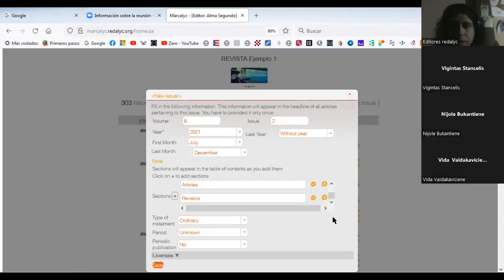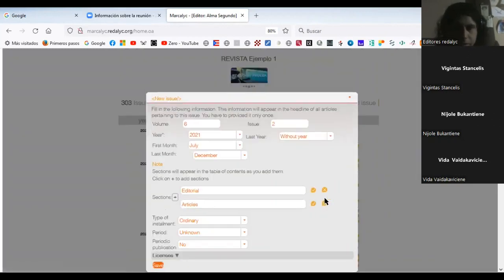If we create a section that we will not use, we can erase it, or close that section with the X in the row.